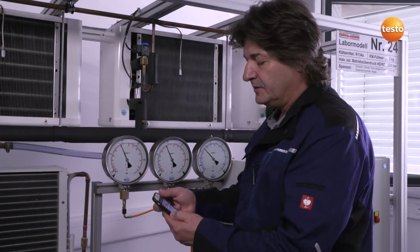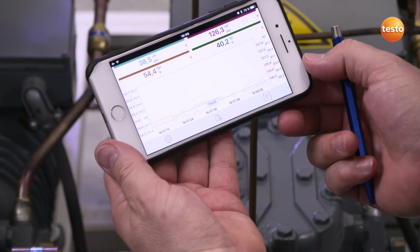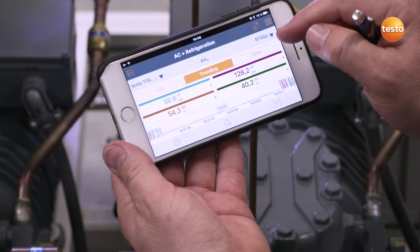All of this data is continuously recorded and displayed as a curve diagram. The data can also be displayed at the same time as a table. And all the measurement data are available parallel to this in table format.